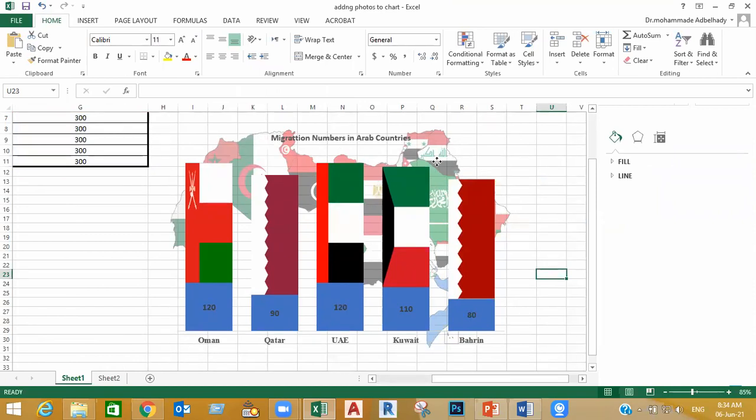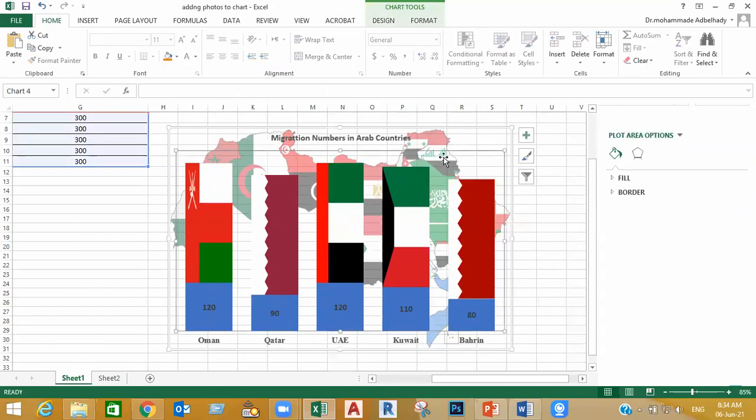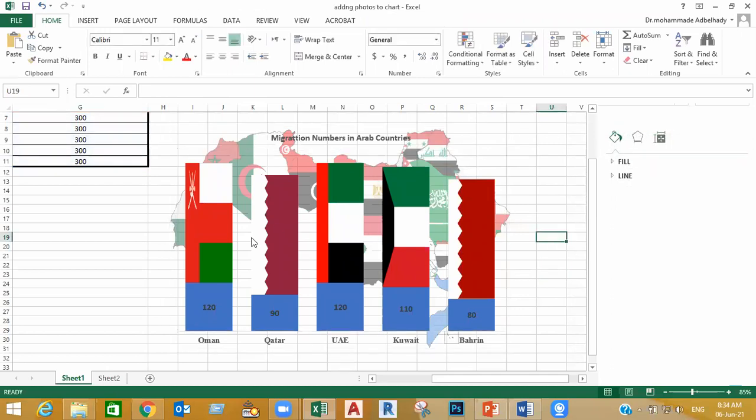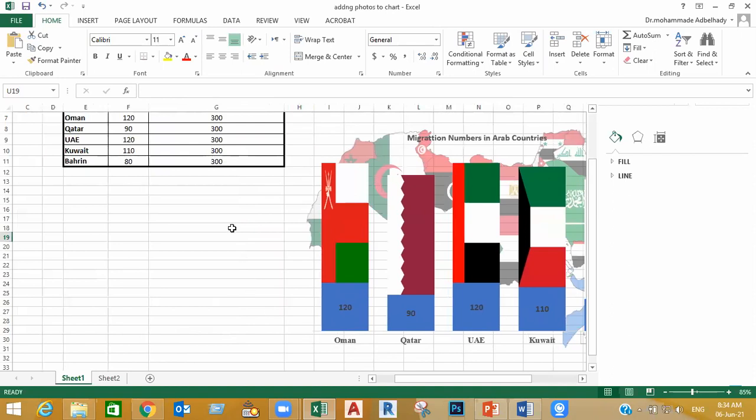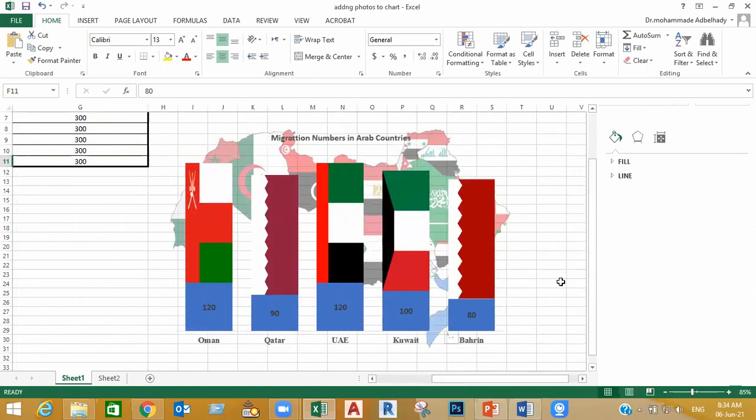We also put the background of the Arab world as we see, and the columns. As I said, this table is dynamic. This means if we change any data here, let's make it 100, it will automatically change here. So it is an excellent way to visualize your charts in order to be beautiful and so on.